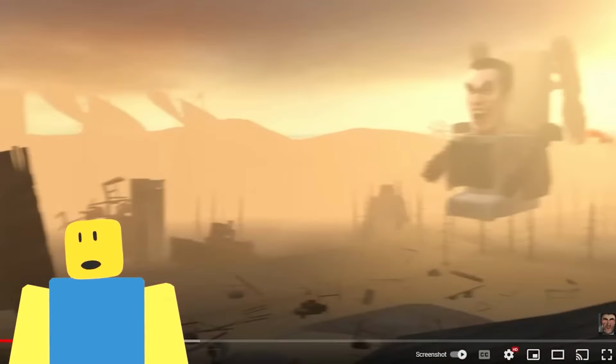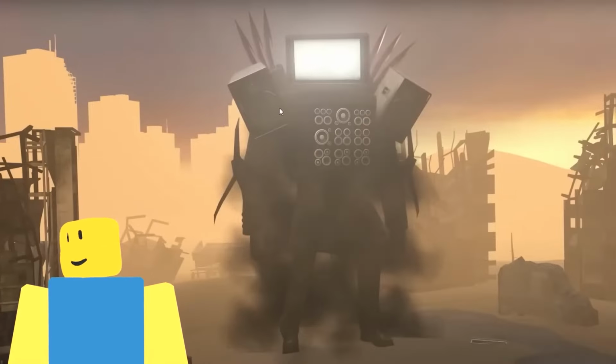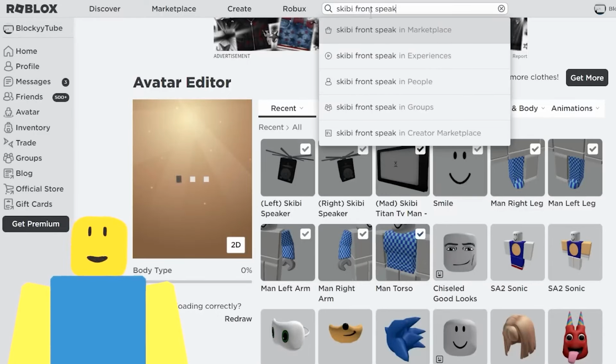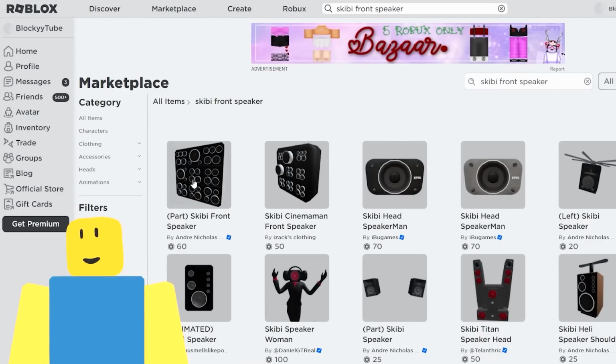Let's have a look. The Titan TV man is right here. He has a front Skibby speaker right there, and a whole bunch of blades, which we're also gonna get, but the front Skibby speaker is what we need. So let's look up Skibby front speaker in the marketplace. Boom, over to here. The Skibby front speaker, there it is.